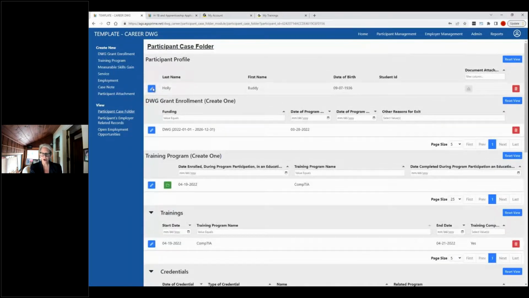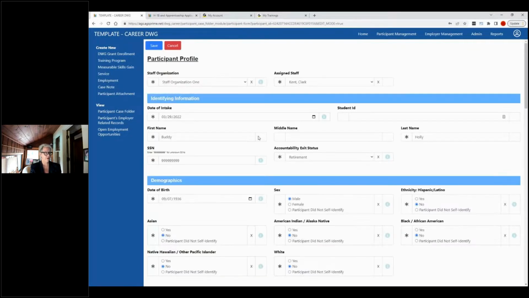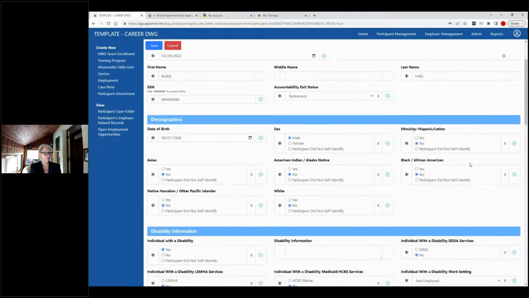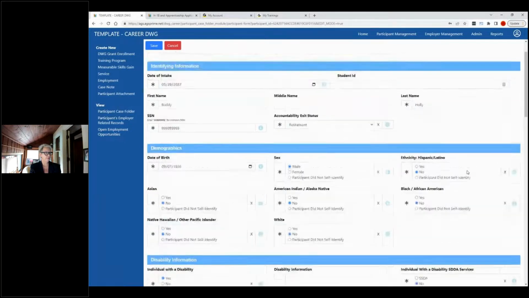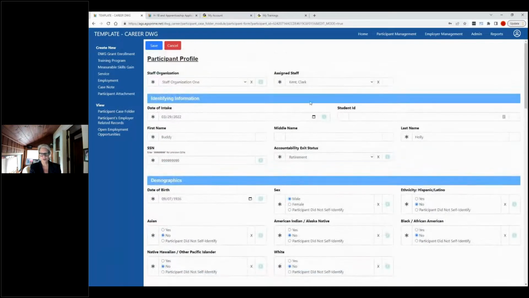Everything starts with a profile, a participant profile, the participant's demographics. A participant doesn't exist until we have demographics, right? And these fields should look very, very familiar to you. Some fields are here because it's just good database design, and some fields are here designed specifically for these grants.